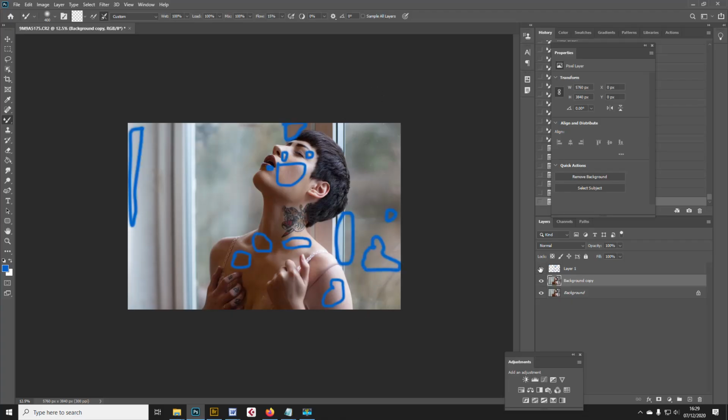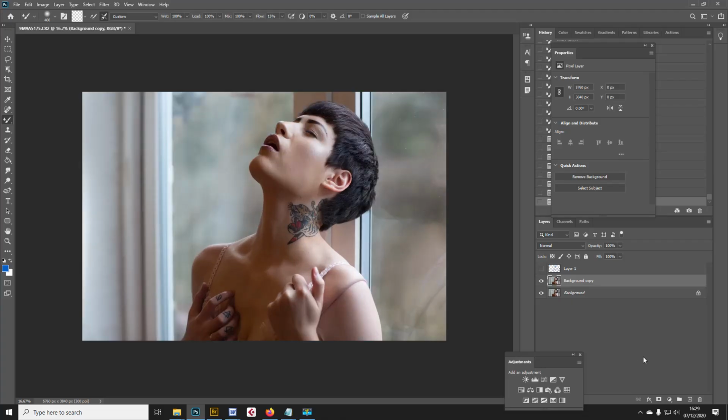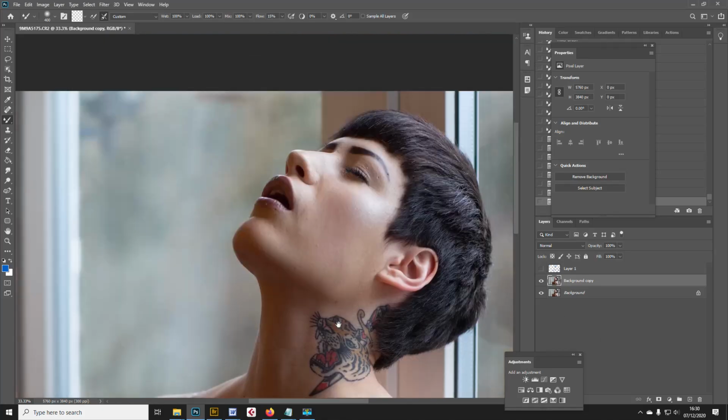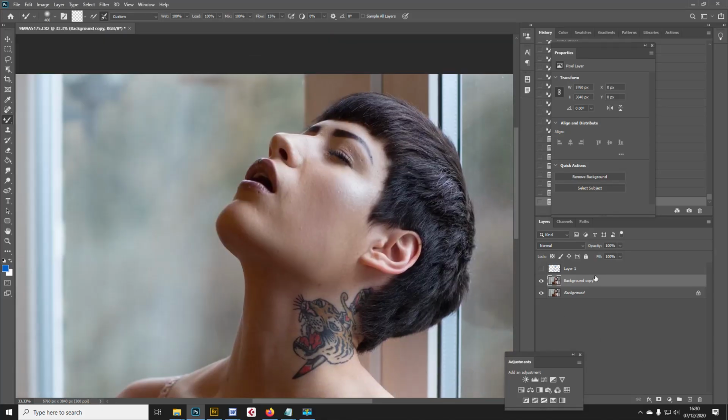If we go back to our annotation, yep, these were the things we were concerned about. Switch that off again. And then, talking about distractions, I would probably move on and do some skin work now.